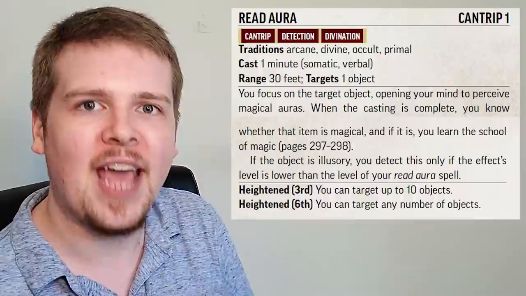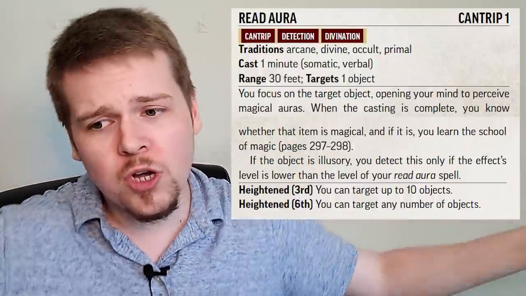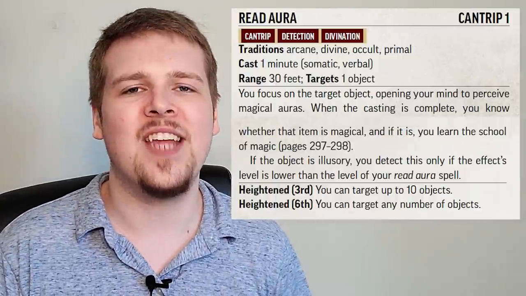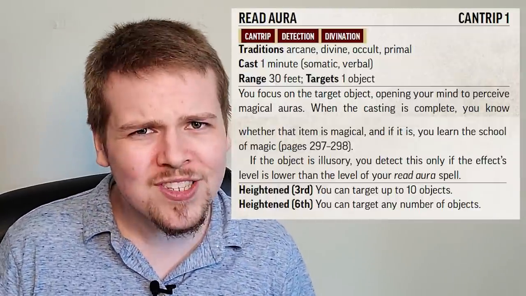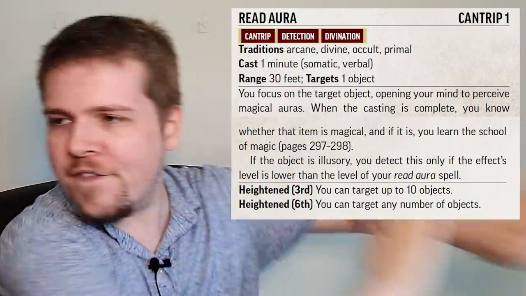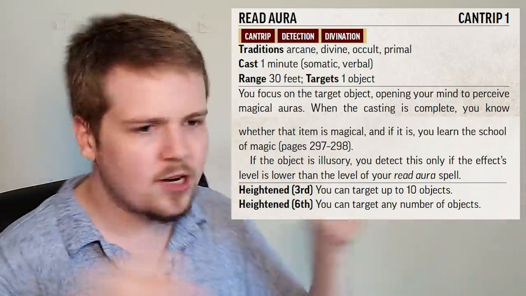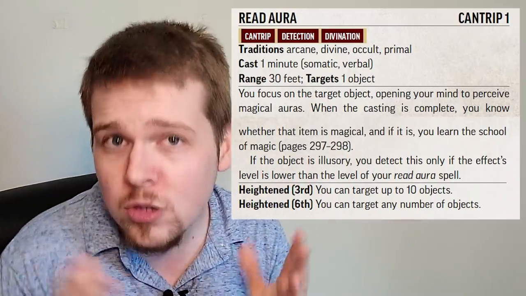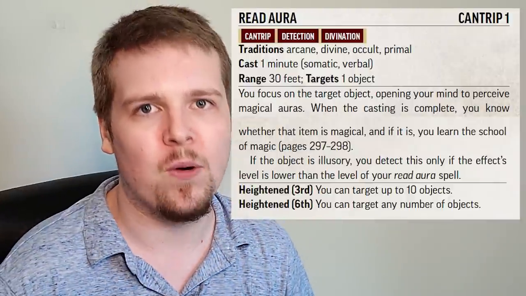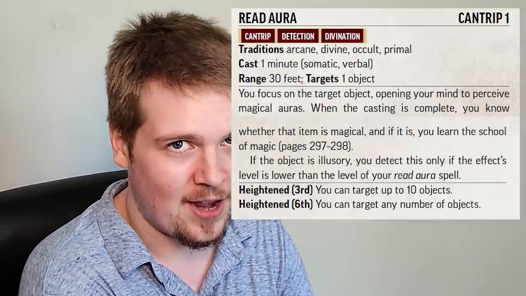Because of the way Detect Magic works, you learn of that magic so you can omit it from all future Detect Magic casts. So if there's 10 magical objects in front of you, you could read the aura of all of them for 1 minute, or casting Detect Magic, which I think is 2 actions. You can detect magic, find the strongest one and get that school, omit that from your detect magic, and detect again, slowly omitting the next strongest, and learning not only the school of each of them, but also the order of which they are the most powerful. So, read aura, somewhat redundant, I'm not going to lie.